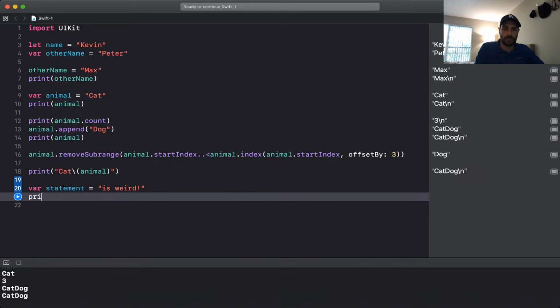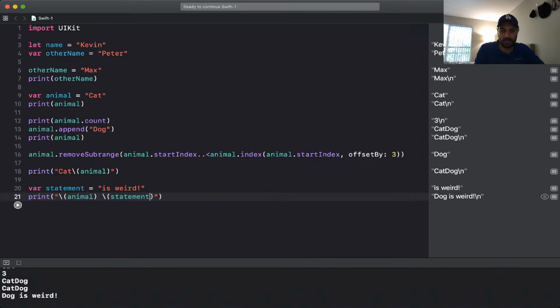So we just print that out again, and there are two ways we can do that. You know this notation there. So we can say this is our animal, and here we got our statement. If we print that out, we should see, yep, dog is weird.